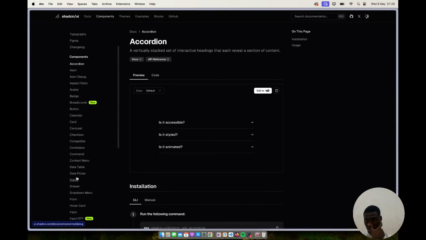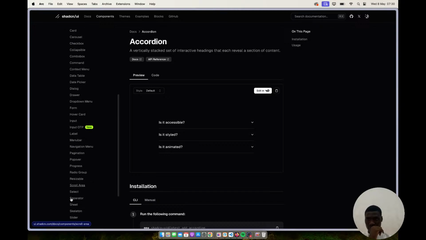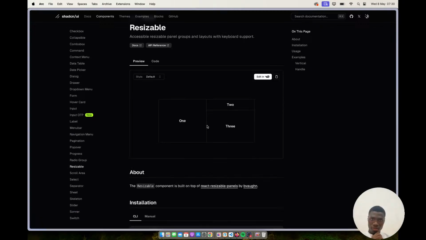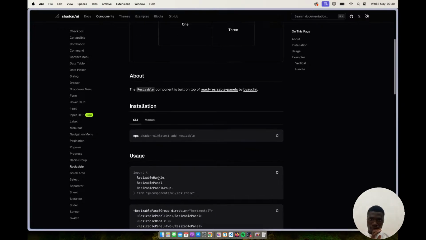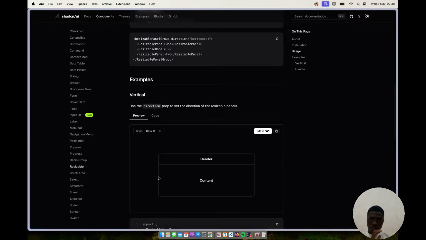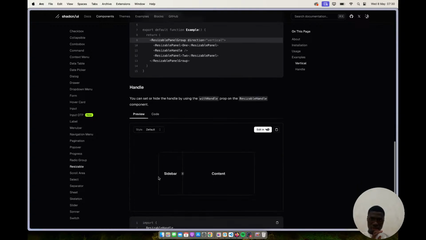So what's that called? It's called resizable. Yeah. Can I type the direction? That's the only thing they give to us there.